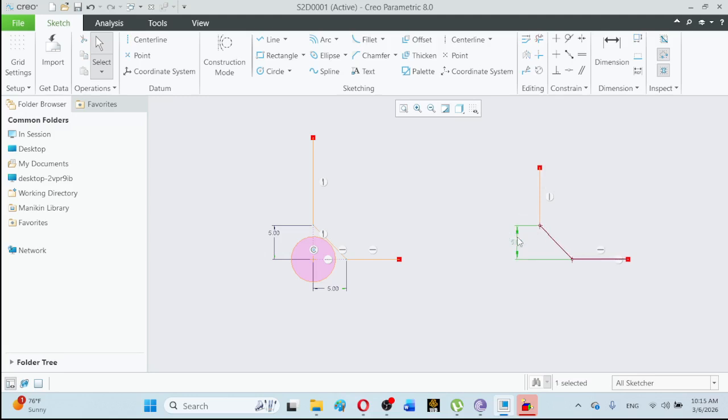Here I can define it to be 5, and in a similar manner, I can click on this point and click on this point, and here I can say this is the horizontal distance, this is 5. So in this way dimensioning can also be controlled.